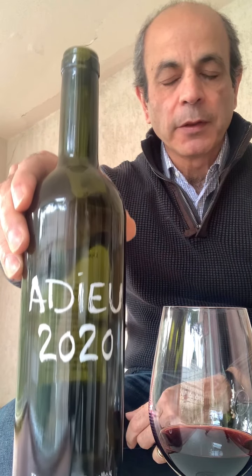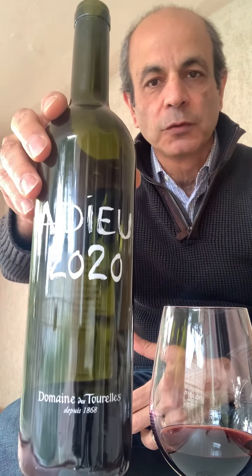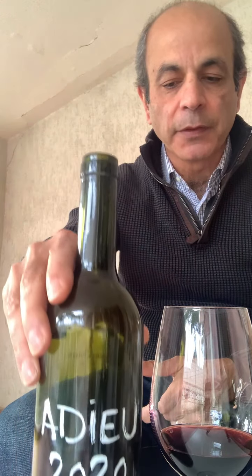But anyway, when the COVID pandemic started, and since we are still in this Pan the Wine context, if you will, they started making some of these fun bottlings of things like Adieu 2020, one about lockdown, not lockdown, stuff like that. It's the same wine, but it's just these kind of fun packages, no label, just kind of chalk written almost names on this. This is also their basic bottling, which is called Domaine de Tourelles.